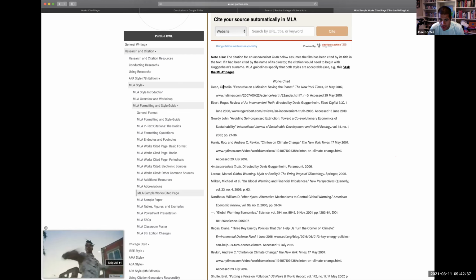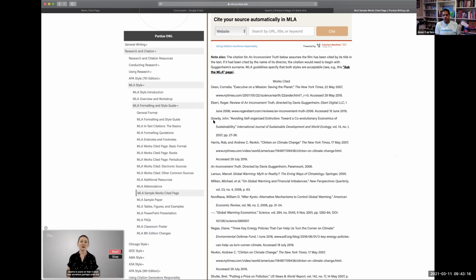So you can see this first entry here by this writer's last name, Dean, it's not indented. The second line of this article is indented. Same thing, look at this third entry. The second line and the third line are indented after John Gowdy's article, but the first line is not. That's how we're able to differentiate where one ends and the next one begins. So it's that hanging indentation. I really want you to practice that, because that's how I, or your reader, will know when they're looking at your works cited page where one entry ends and the next begins. Not because we number them, but because we have those hanging indentations that make that really clear for the reader.